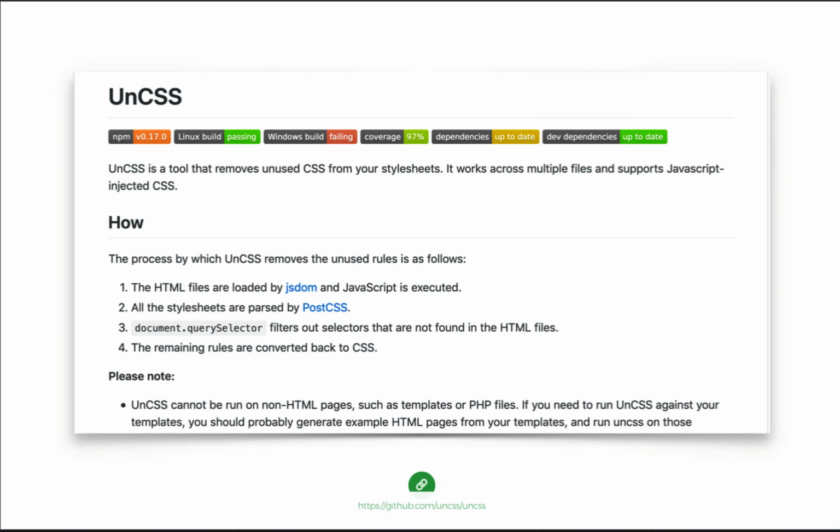We can also run tools that try to remove code that's not being used on our site. One of those tools is called uncss, and it attempts to do this by crawling a site and removing CSS rules that are never referenced in the HTML. And this is particularly good with sites that use frameworks because they tend to be a little heavier than you need and include modules of CSS that you may not even be using. So this tool can go in after the fact and remove that stuff.